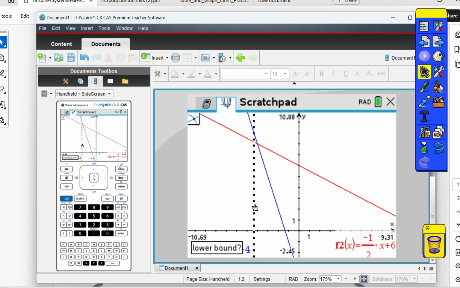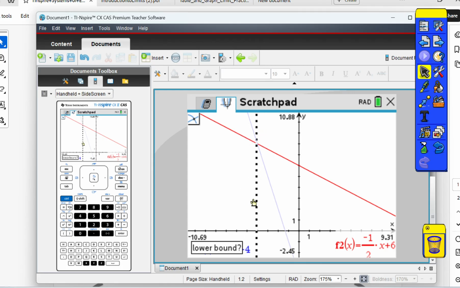Okay. Now your calculator is going to ask you a question. Down at the bottom it says lower bounds. That's asking, because like I showed you in that graph before, you might have graphs that cross more than once. Your calculator wants you to tell it which point we are talking about. This graph clearly only crosses once, but your calculator is not always smart. So we have to lead it in the right direction. I'm going to say, well, the point is between here and here.